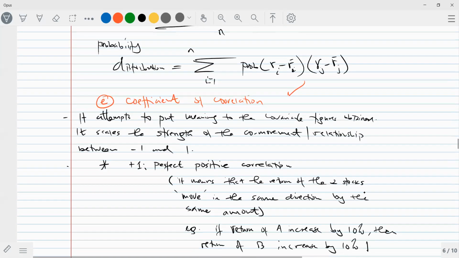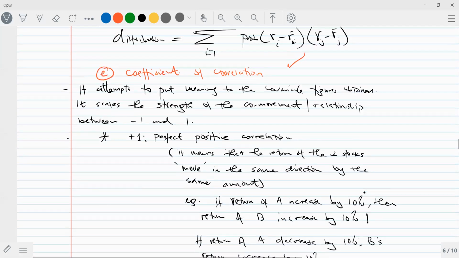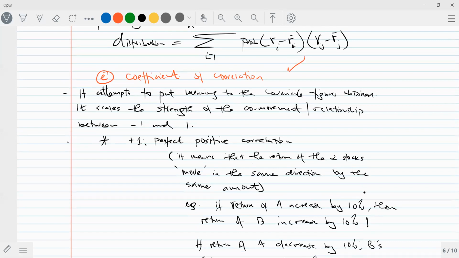We also discussed the use of the coefficient of correlation, and we see that one of the key disadvantages of the use of covariance is that we know whether the figure is positive or negative, but we don't know to what extent the increase or the decrease is. If the covariance was positive, we simply mean that if the return of asset A is increasing, then B is increasing, but by how much? That is what we don't have under the use of the covariance. That's why we have what we call the coefficient of correlation.